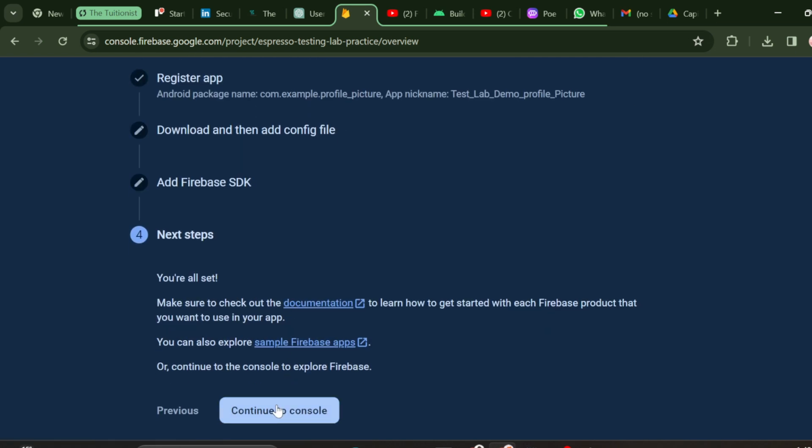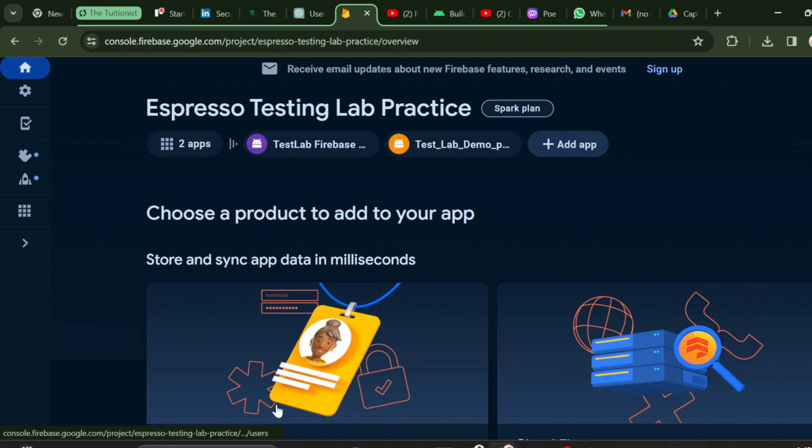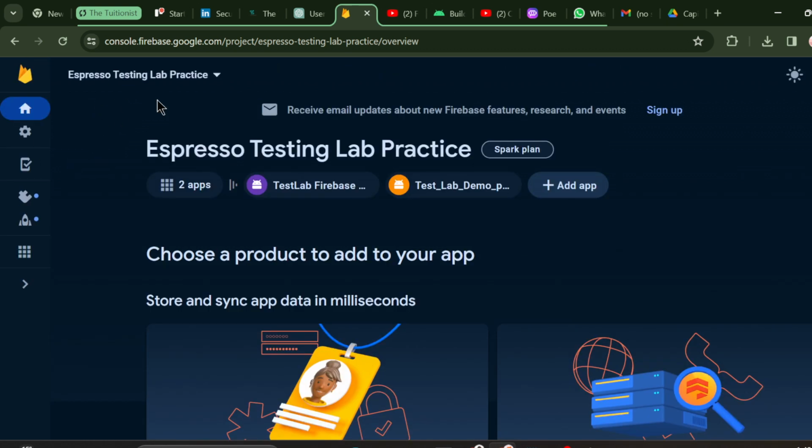Now the dependency is done, for the next. Okay, here is continue to console. Here I have added this project to Android, to connect the application to Firebase. Okay, so just go to the project.